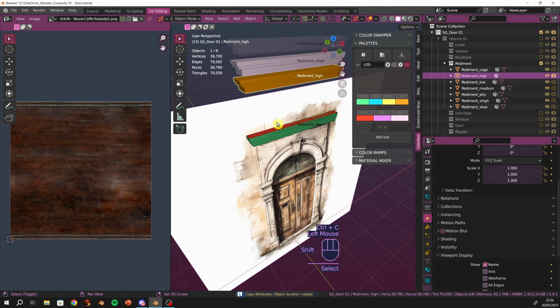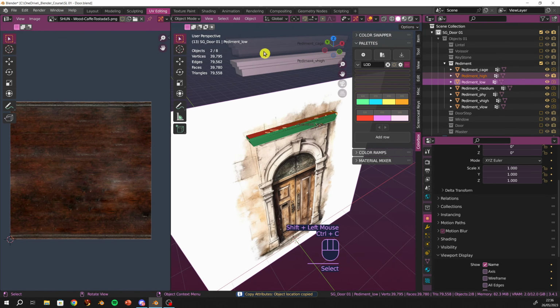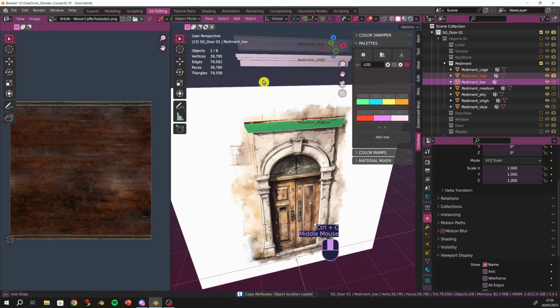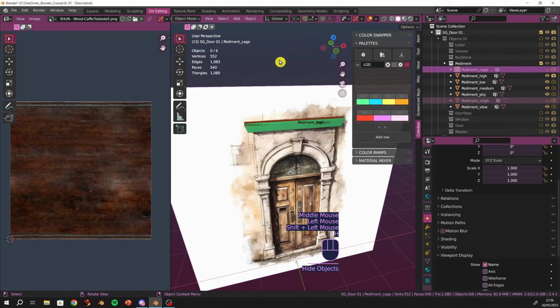Okay, back on the main path. I put them back. This one I will leave for now because I will just hide them. I don't need them right now. Just hide them. So they have to be here.